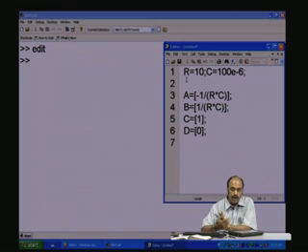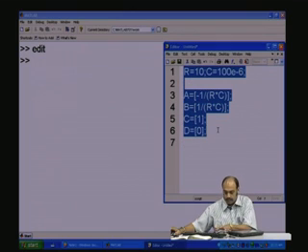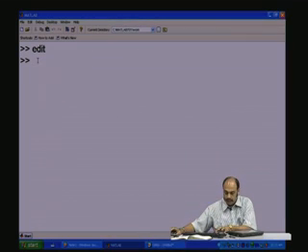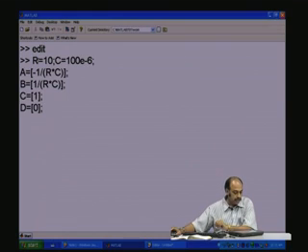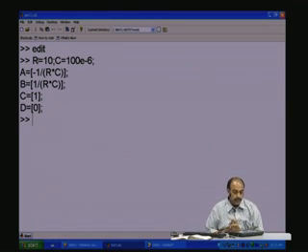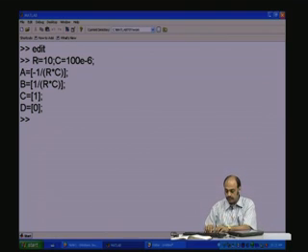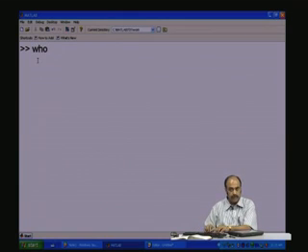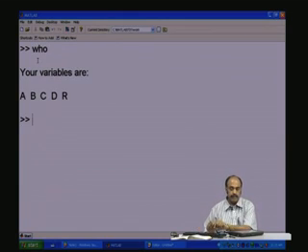Now, this is the model that you will be giving to MATLAB. So, let us copy this, and I will go to the MATLAB command space, give this model, and that is it. Now, the model is there in the MATLAB workspace. I will clear the screen just to know that all the variables are there. You see that A, B, C, D, R, all those variables are there.